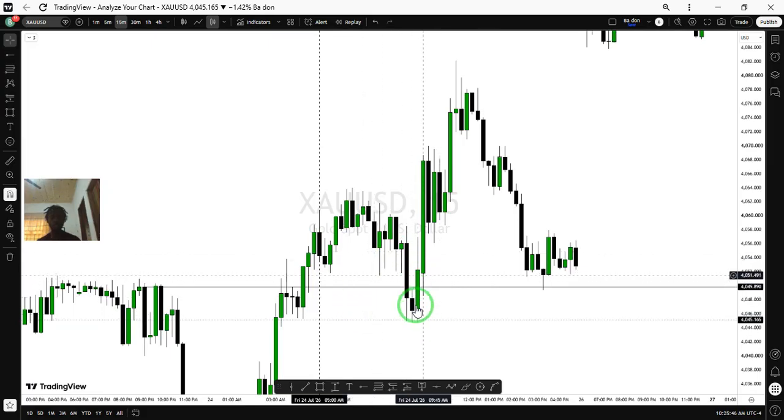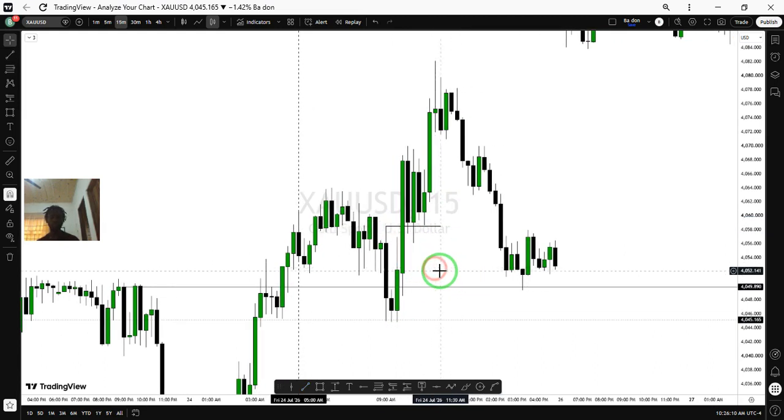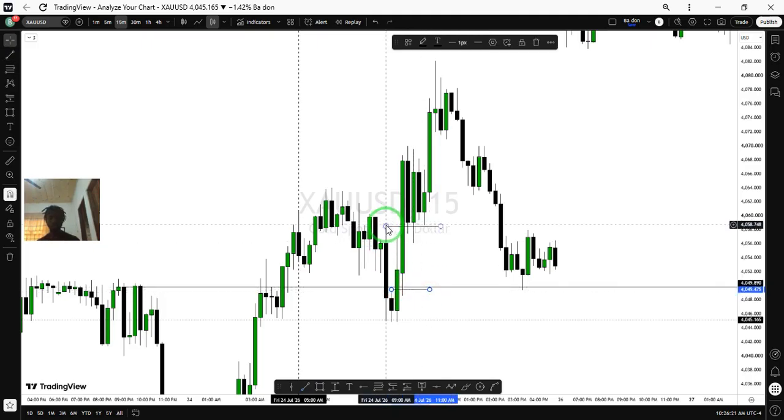Right here we see how price triggered the order block, and the next thing we saw is these consecutive bearish candles, and you see how this 1 2 closed above the high of that candle. That is the shift in market structure. And this is also a valid shift in market structure. I don't want it to appear like we are cherry picking. There's a reason why I'm using the high of this candle, this particular order block.